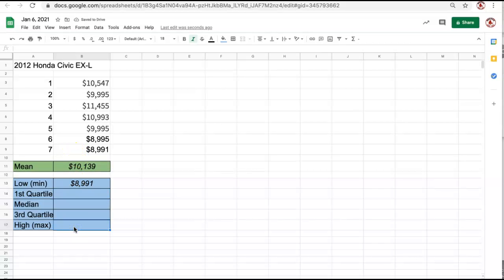I'm going to jump to the max here. The max of all of that is 11,445, the third one down. Median, we remember, is median, surprisingly enough. The median of all of that data, B3 to B9, is 9995.